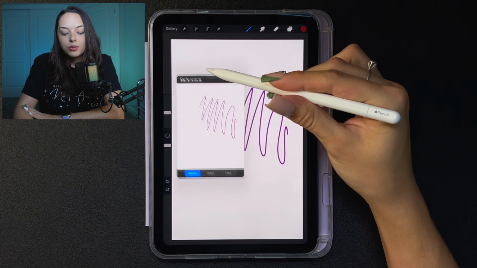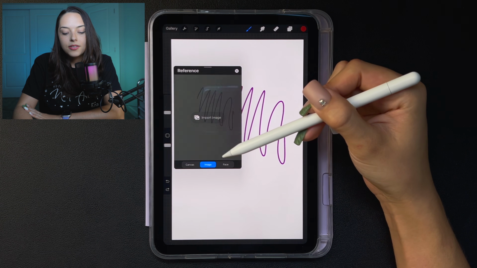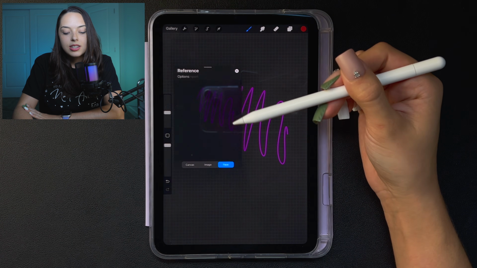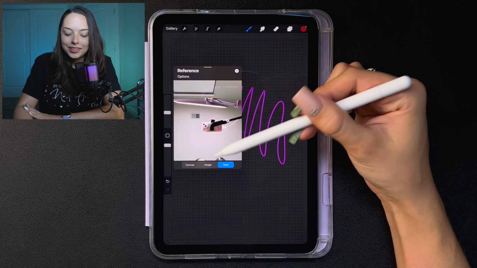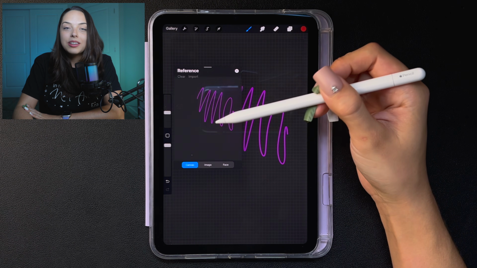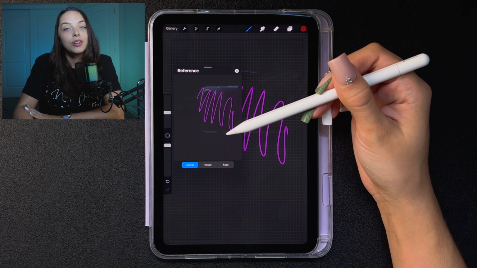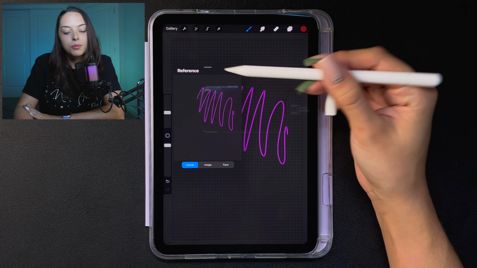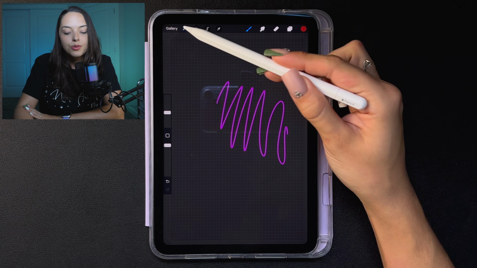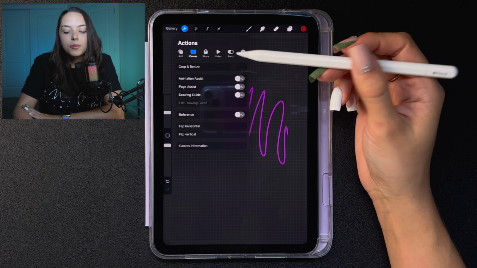So if you wanted to import an image, let's say of someone's face, or you can even take a picture. That is basically what my iPad sees. But you can do this for reference guides if you're drawing something, but you're having to actually look at it in order to draw. This is something pretty good. I don't really do it that much. And of course, that's just a little bit more stuff about the canvas.